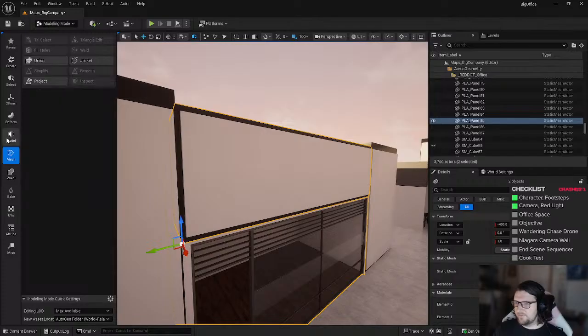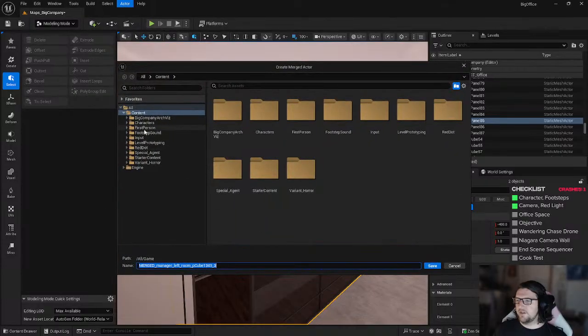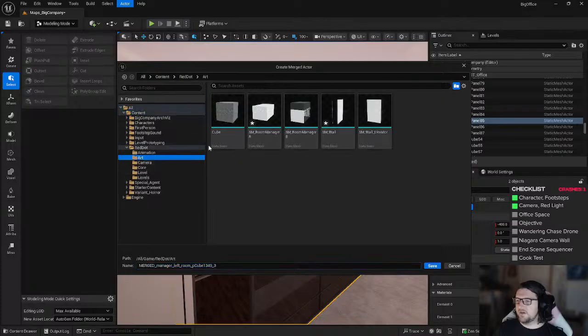No. Model. Oh, what the hell am I doing? You literally just click them and you go actor, merge, and then you go red dot art. You got room manager A. Let's go see store, I guess.